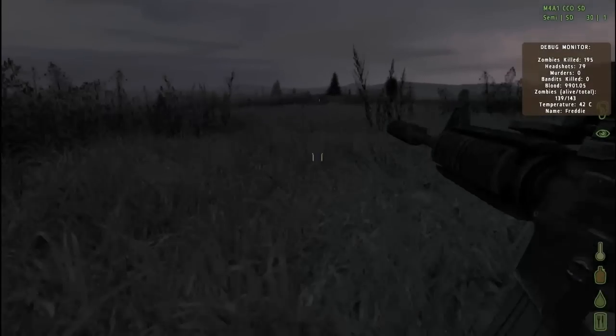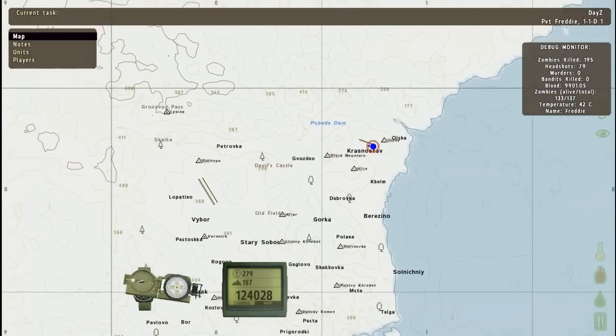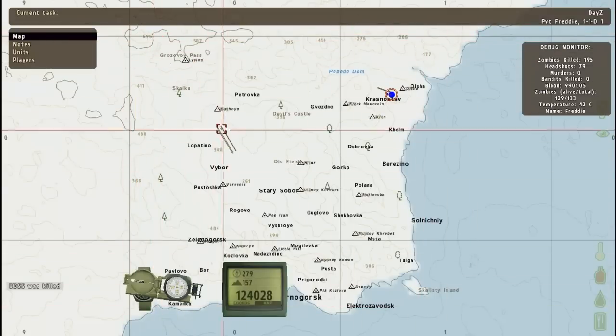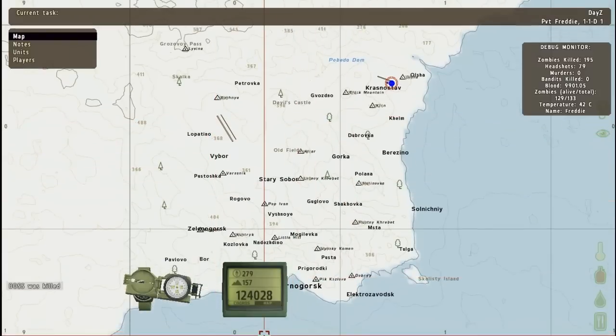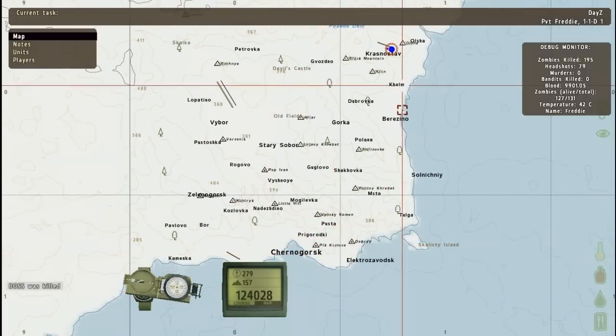Right, so what I'm going to show you quickly is the map. See, I've got my GPS and compass there. The playable area is this part of the map. This is where I'm going to be going, because that's where all the cool stuff is. Most people spawn down here in Chernogorsk and Elektrostat, some around here as well.